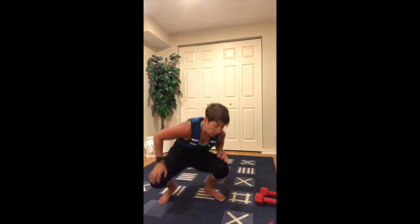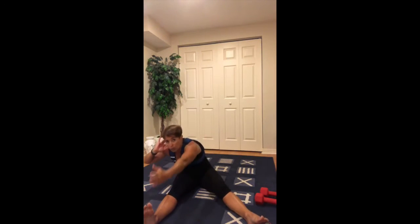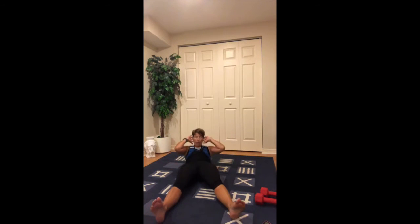Now we're dropping down to the ground. Once you're down on the ground, legs are wide. Your fingers are gonna be by your ears. You're gonna lie back, sit yourself up, reach the right arm up in the air, reach over to the left foot, back up in the air, and then back down and do the same thing on the left arm, right foot. 10 reps total. Sit up, reach over, and back. Okay, let's go.